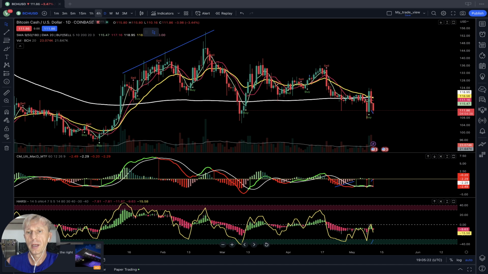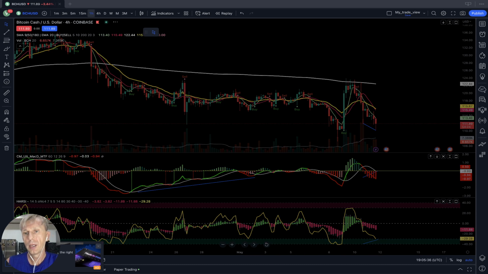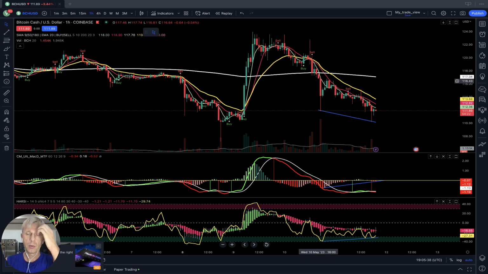4 hours time frame, similar story. All moving averages below 200. They were rejected from 200. All indicators bearish, assigned in bearish territory, in oversold territory. Bearish trend on the 1 hour time frame. Also, it has some bullish divergences on the 1 hour time frame. It wants to have some bullish correction. It wants to connect back to 20.